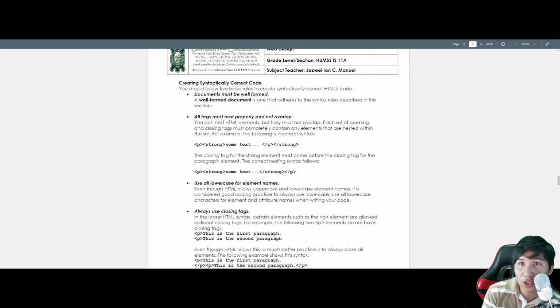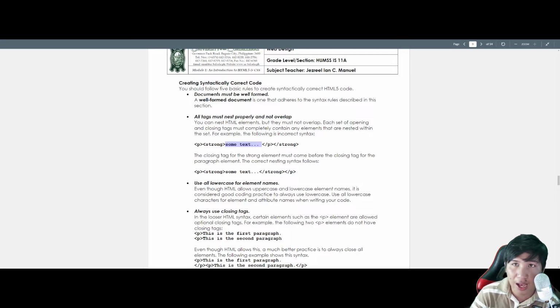Yung doc type HTML natin. Ba? Now, the second one is all tags must nest properly and not overlap. So, if you started with a tag, you have to make sure to end the tag. So, in this case, yung some text natin na word is inside the P, the paragraph.